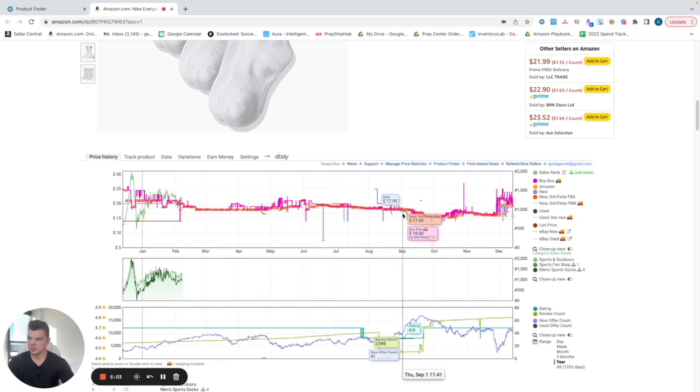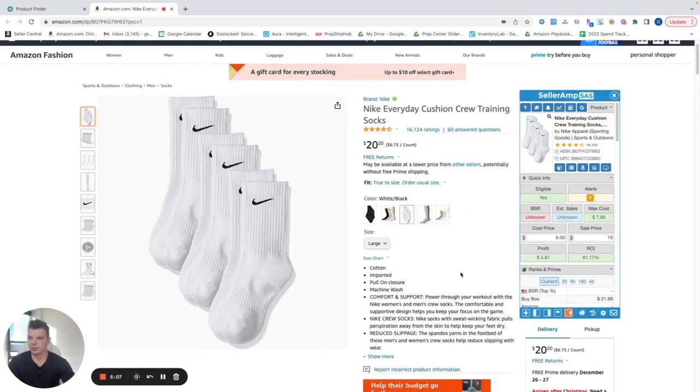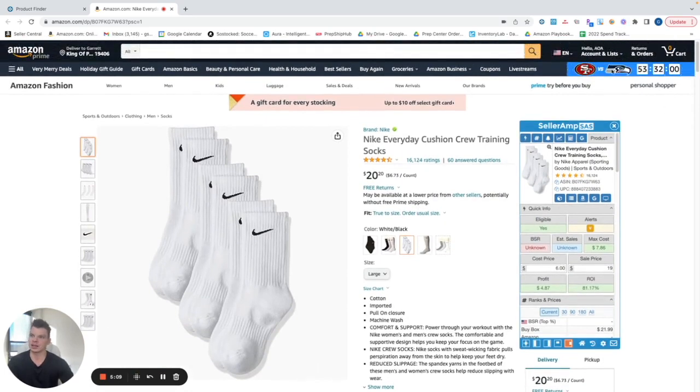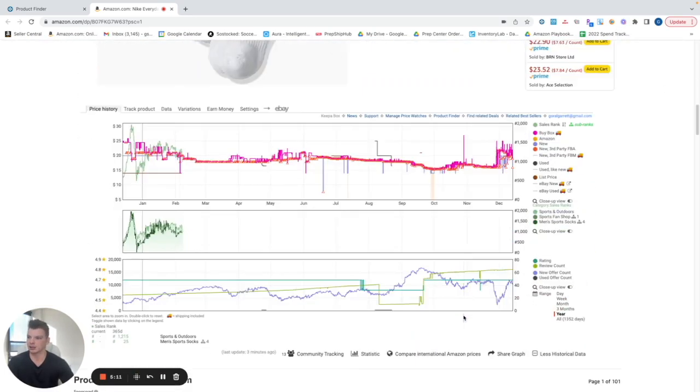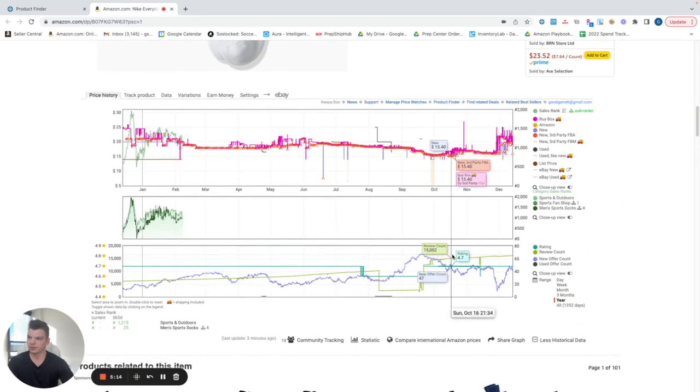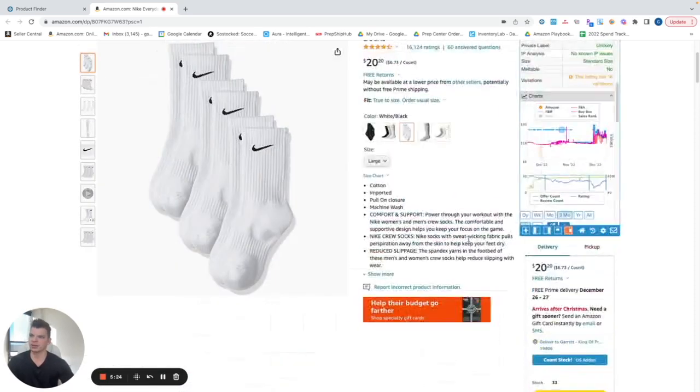We're going to be dealing with a lot less competition because we're looking in such a nuanced space. With this particular product, the buy box is super consistent, about 16, 17. If we can buy these for about 8, that would make a lot of sense for us, considering the reviews are consistently and steadily going up throughout the entire lifespan of the product. Obviously, Amazon got rid of a variation here, so that is the explanation for that little downspell.